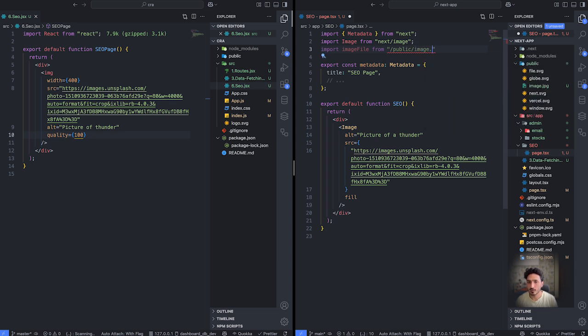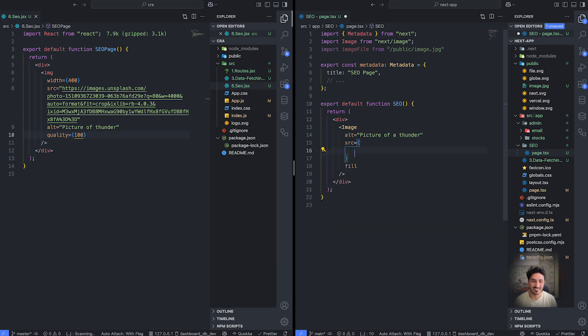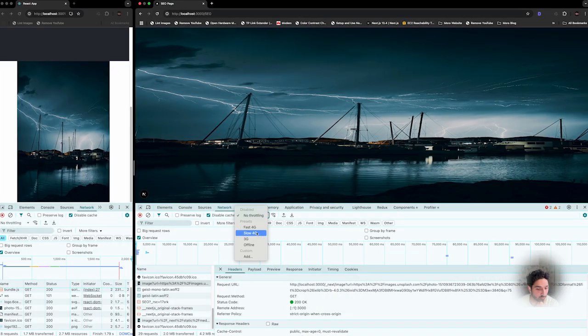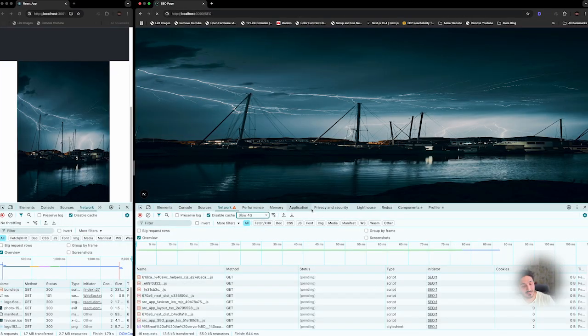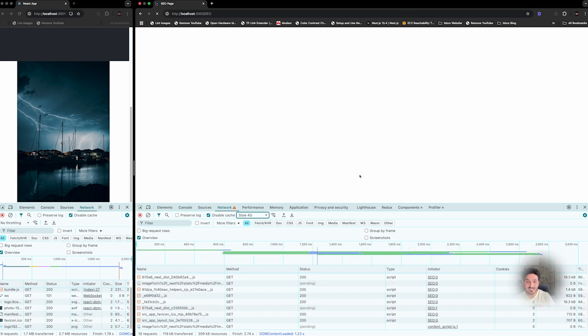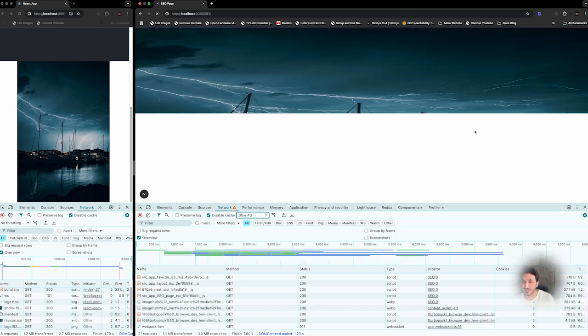image file from the public folder, which is image.jpg, and I want to statically import this image file, and I want to use placeholder blur. And if I import this image file as static, and let's do a throttle on my network like slow 4G, it still reserves the proper image size for me, but nothing's happened.